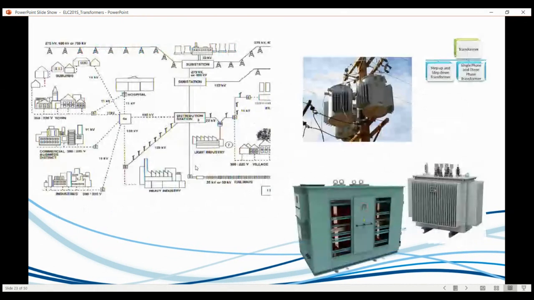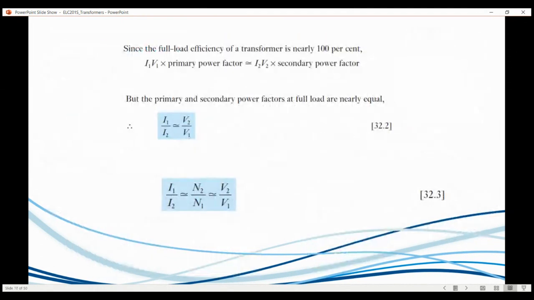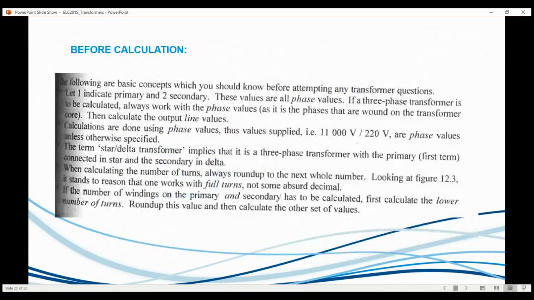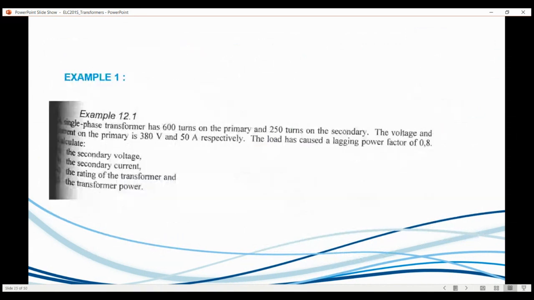It's just a formality to make this equation work, because they're not actually equal. When they teach you this in matric, these values are actually all equal to each other, just as a note. But now we know it's approximately good enough. Just remember that you need to first calculate the lower amount of turns and then round the value up.